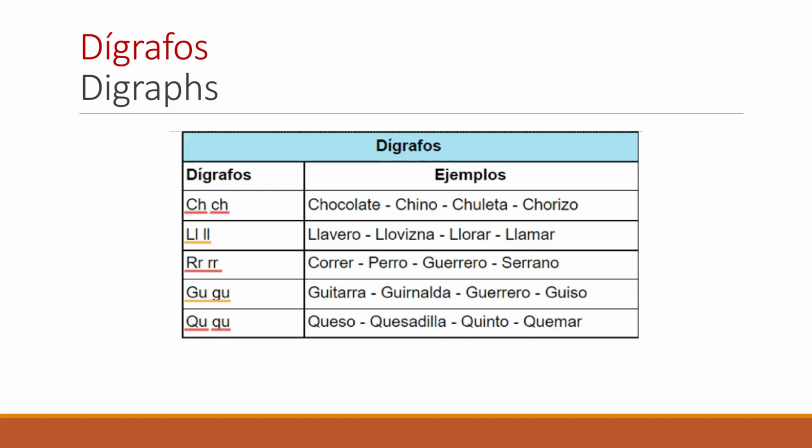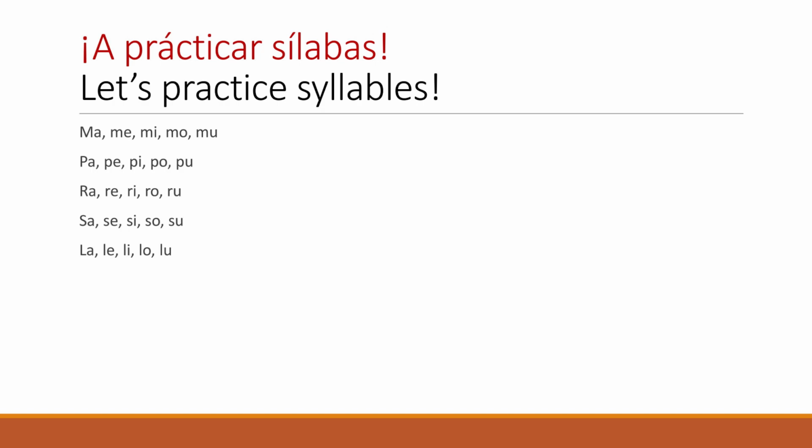And in QU, que, queso, quesadilla, quinto, quemar. So this makes your kind of K sound. Some people, for example, when they write, especially when they're texting, right? So instead of que, they will write it like this, because it's technically the same sound. This looks a bit ridiculous, right?